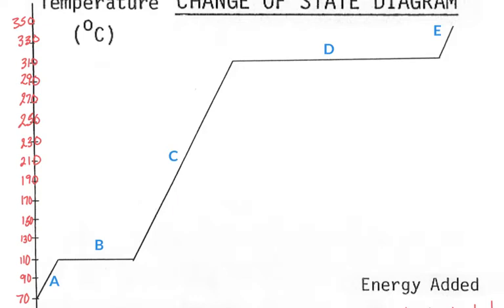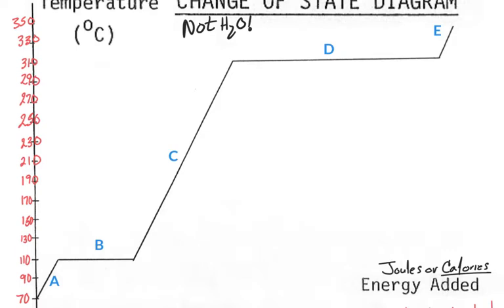So on this heating curve, we have a different chemical. This is not water, and I know that because of the temperatures that are here. We're going to see that it starts at 70 degrees and it goes up to 350 degrees, and each of these is a 20-degree line. Don't worry too much about the numbers. We're not going to worry about them in any calculations in this course. And on the x-axis, we see the energy added, and that is going from 0 to 950. It doesn't say what the units are. The usual units for these are joules or calories, and you've probably heard of calories before, and that's the amount of energy required here.